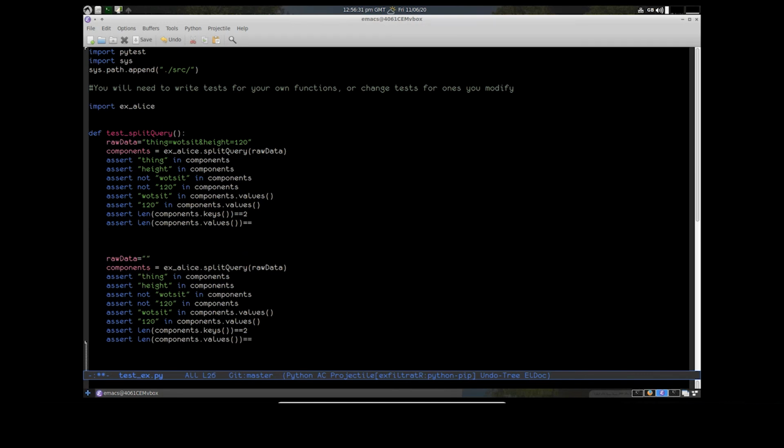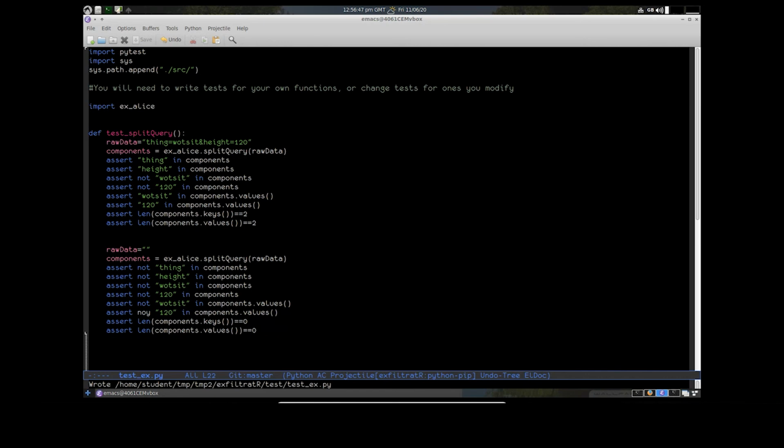So assert that that's not in there, that that's not in there, that this is equal to 0 and that's equal to 0. I should put something to 2 at the end. I would also do it for one item and so on and so on. I'm not going to go through and do them all now, because actually just testing that one thing should really be quite an extensive suite of tests if this was in production.